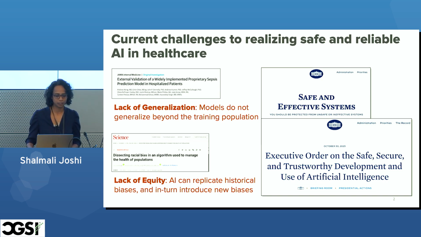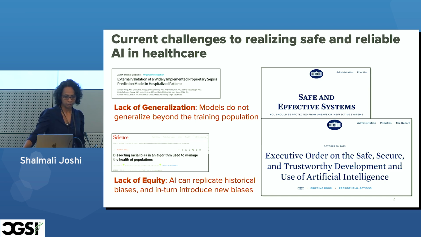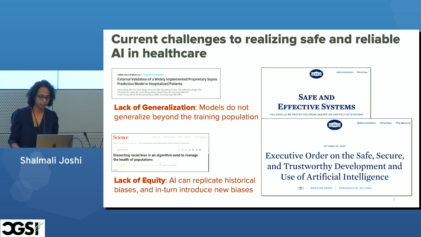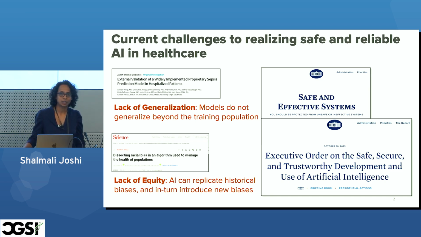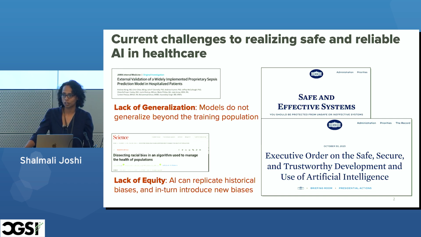I think this is pretty well known to pretty much everybody sitting here, but if not, we are developing very cool models for AI in healthcare, but what happens in practice is that we haven't seen as much success of these models in many clinical application areas as we would like. And so some of the problems can be distilled down to two major problems, the first being lack of generalizability of machine learning models to different contexts.